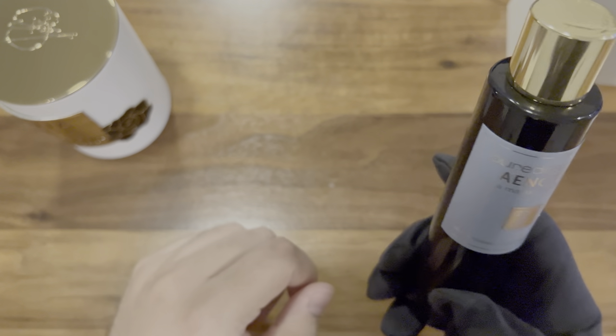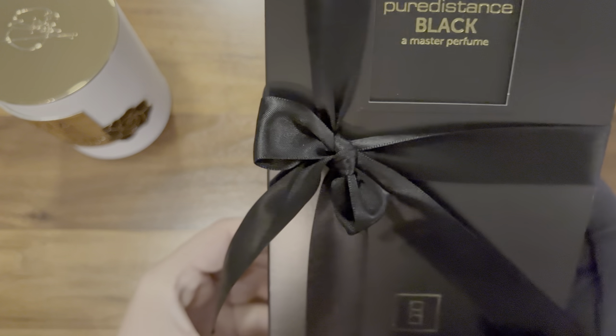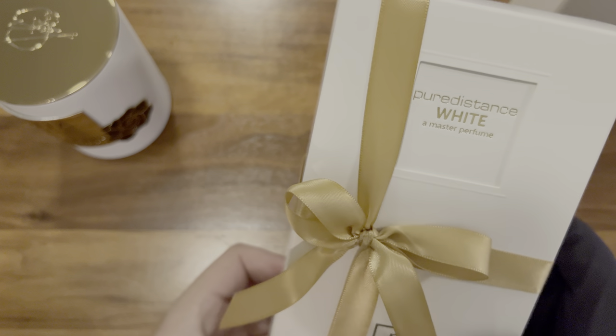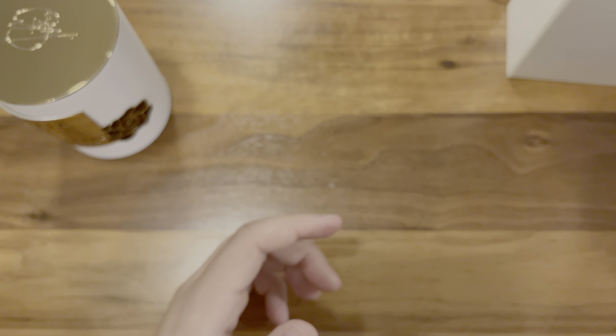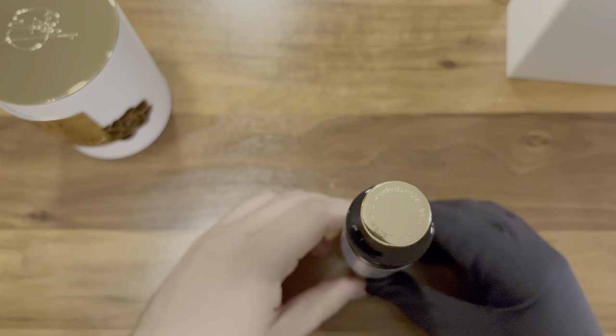I really enjoy the quality when it comes to Pure Distance. I don't have too many fragrances from this brand, but let me show you — I have one of the most beautiful dark plum fragrances, and I will do a plum video at some point. I also have a beautiful white musk ambergris fragrance called Pure Distance White. So I have a couple of videos to make for this brand. So far my favorite has to be A Notice, and that has been my video.